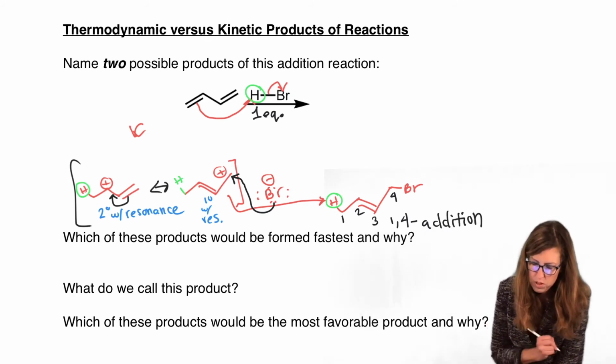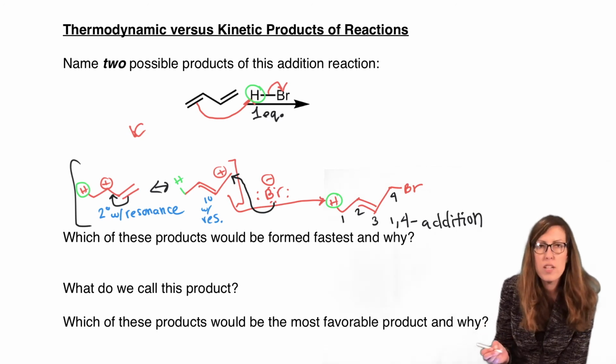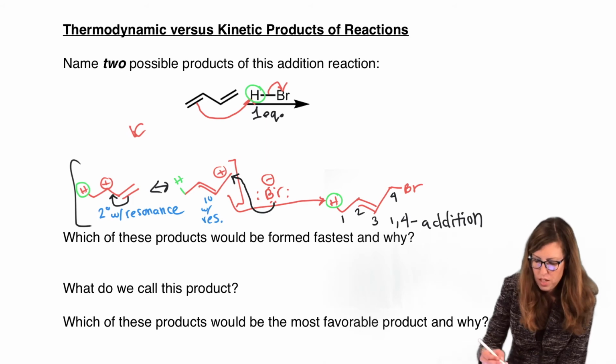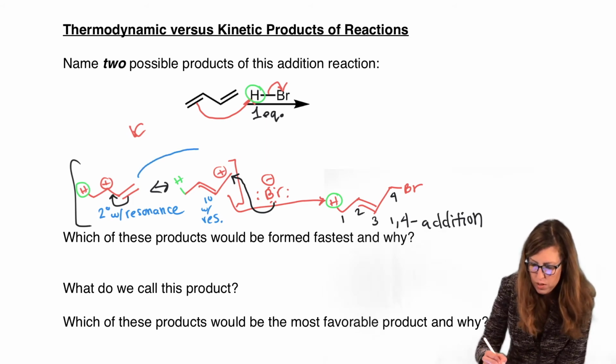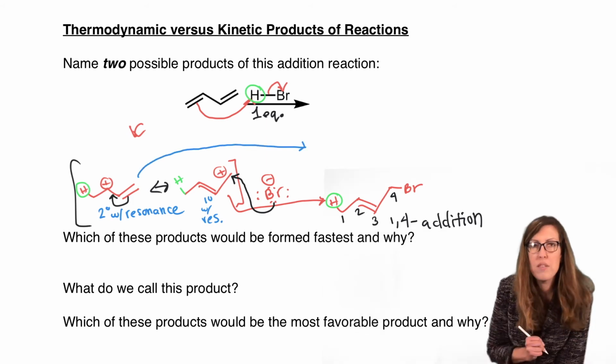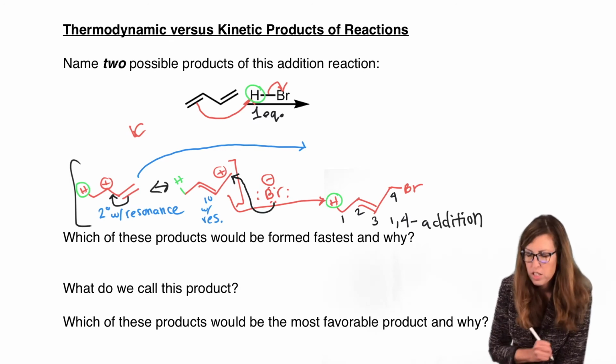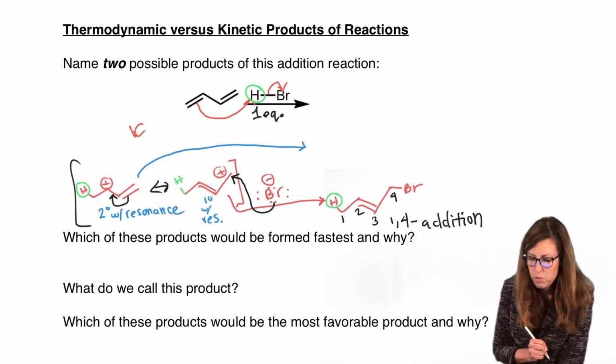Okay, now let's do in blue. You're probably saying, why in the world did you pick the worst resonance structure? Let's take a look. I'm going to do both, because we usually try to do that back in 211 when we're fully evaluating reactions, look at all possible paths. So let's do this path in blue.